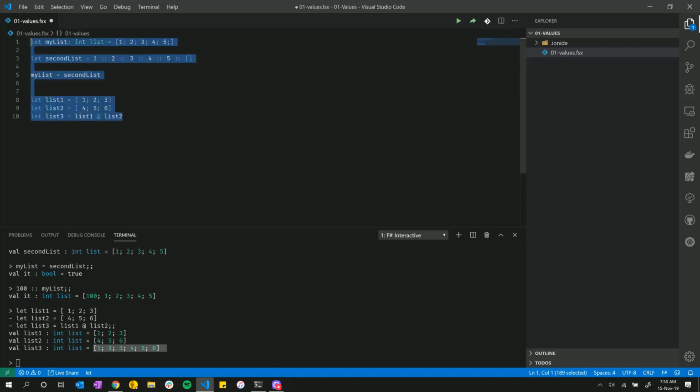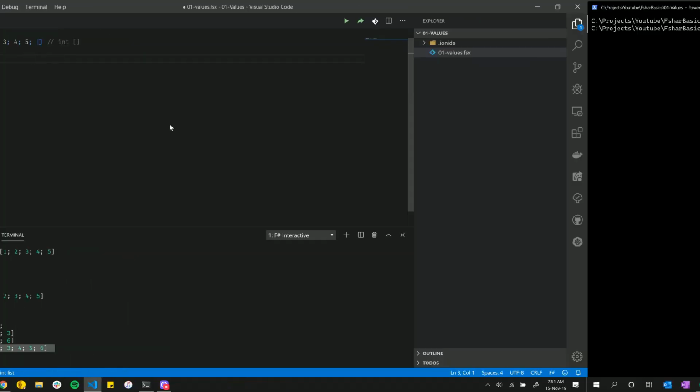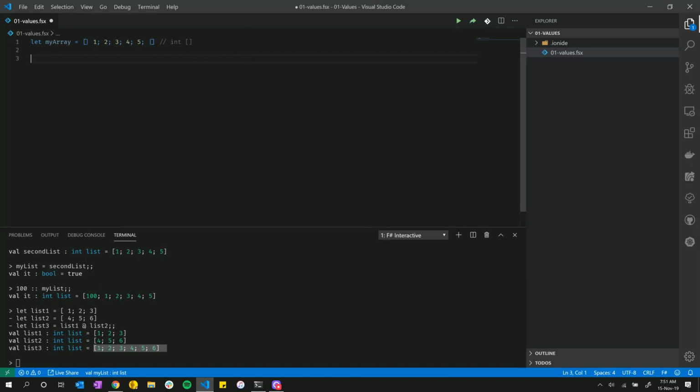An array, just like a list, is also a sequence of numbers. So I can come here and say my array equal to 1, 2, 3, 4, 5. But unlike a list, an array, you can't really concatenate to an array like that. Unlike a list, you can't really change the size of an array by adding new items to the array. The size of the array is fixed, but however, you can refer to arrays by value.